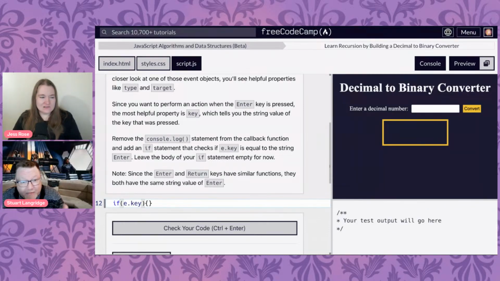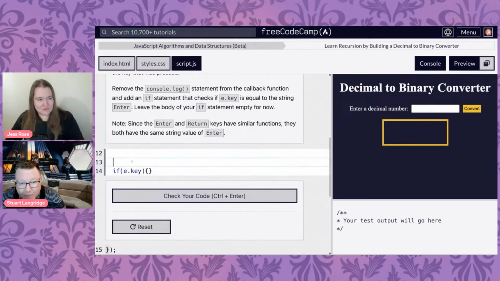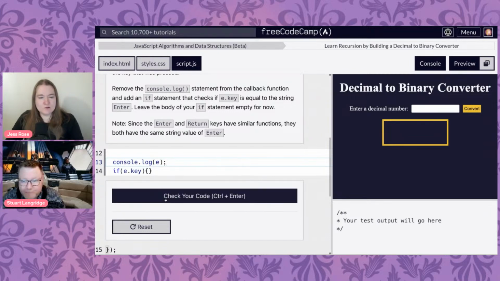So did we console log e before and then look at what was in it? We totally didn't, did we? So maybe we want to console.log the e and have a look at all the stuff that's in it.